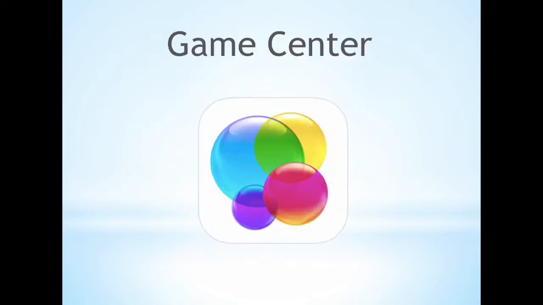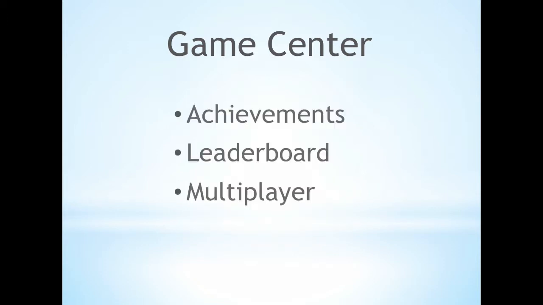So now I'll talk a little bit more about the nitty-gritty of how to implement some of these features and talk about Game Center. And obviously, the easiest way to make a game social is just to connect through Facebook, invite friends. But this is a little more in-depth. So Game Center is Apple's social gaming network, and it's implemented using GameKit in iOS. And it provides a place for users to have a profile and to keep friend lists, keep track of their games, and a few other features.